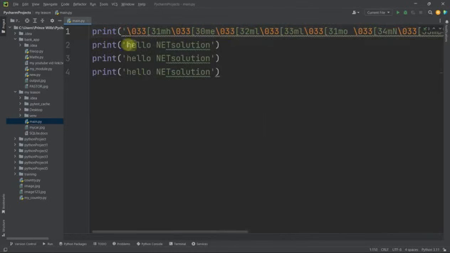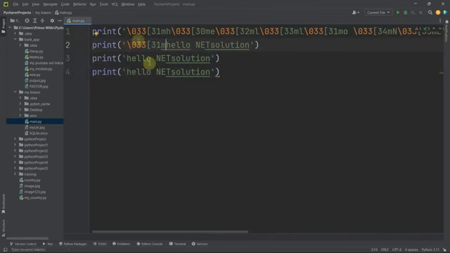Now I'll come back here. Remember I said change each character's color. Then here change the whole line to a specific color, and change this one to another color. Now to do that we also have to add backslash 033 square brackets. Maybe let me change this to red, 31m. Make sure you add m there.